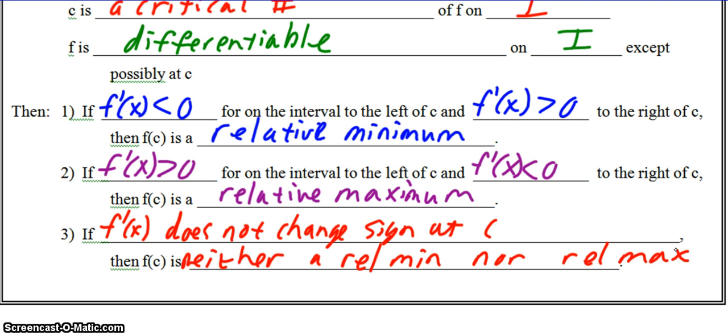And so again, remember back in the definition, c is a critical number. So critical numbers are where relative minimums and maximums occur, but they don't have to be where they, let me rephrase that. If a point is a relative minimum or maximum, it is a critical number. Just because it's a critical number doesn't mean that it's going to be a minimum or maximum.